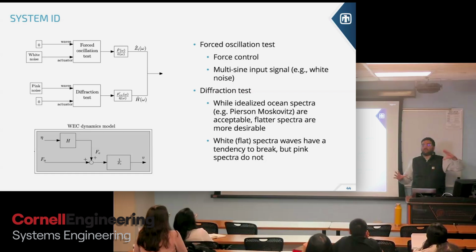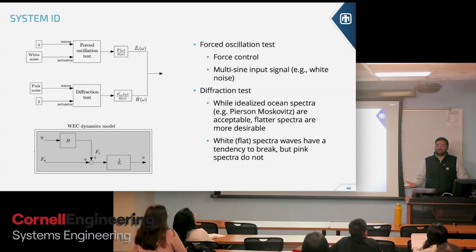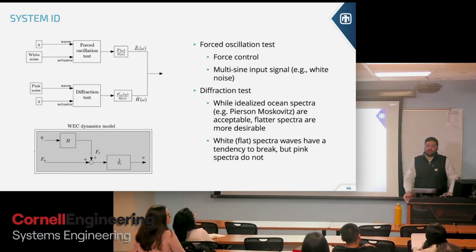So you end up with hundreds of different test cases. Again, by looking at what's done in other fields that deal with oscillating systems like telecommunications, and applying what they use there to our hydrodynamic cases, we came up with a way of just doing 2 experiments and getting all the data we need to do the system identification.